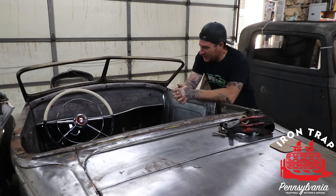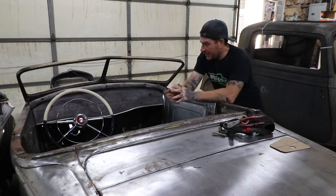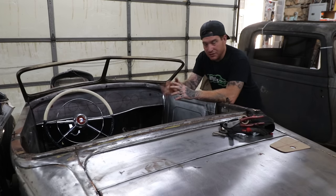Got a little momentum going, so I'm going to keep making small victories on this car to keep the progress going. So we got the steering column all set in place, steering boxes in there. I need to make a little tiny piece to fill in the gap at the steering drop that we got, but that's stuff we can do off camera.